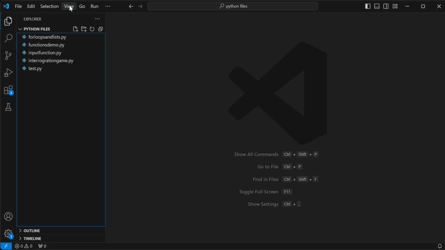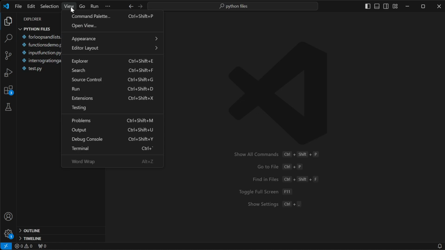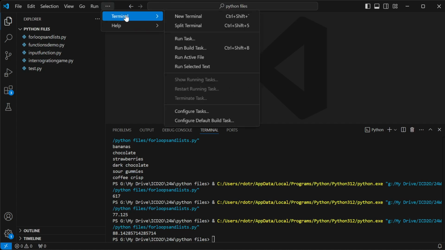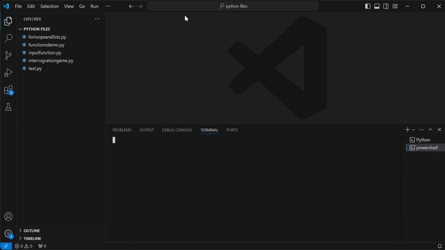So we need to get into the terminal. That's under the View menu up at the top. So go to View, and you're going to look for Terminal. I have an old terminal window showing up here. We can also do it this way: if you have your screen a little bit larger, you will see a terminal section show up, and we can go to New Terminal. We just want something nice and fresh.